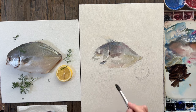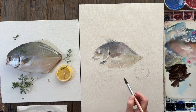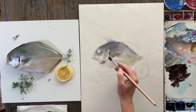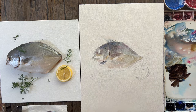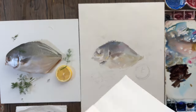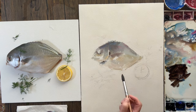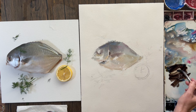Also, right now I'm using my rose permanent mother, because I see something like pink in that area. Something yellow here and there. It's a very nice subject to paint.